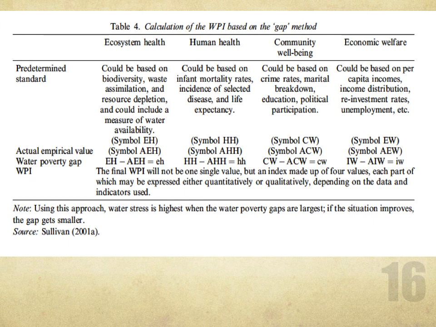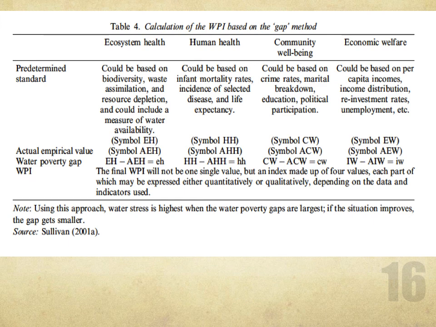Now, the actual empirical value means, according to the standard and according to the ground reality, if you calculate and come to some number. Conceptually, we are speaking. Right now, neither she nor I are talking about what method you would employ to assess ecosystem health, human health, or the other two elements. But whatever that method is, based on certain disciplines, you assume that after assessing the situation, you get some empirical value and you have a standard. So for each of these elements there are standards.